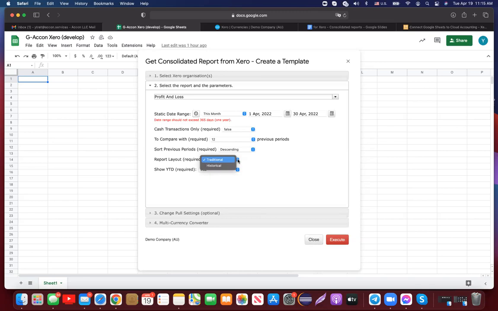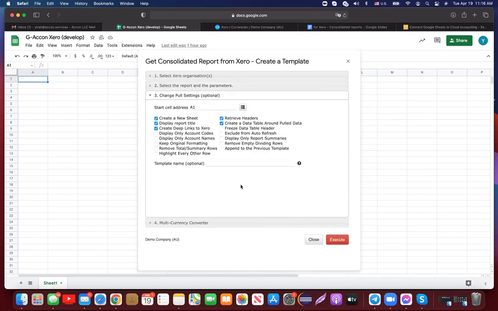If you are going to build a consolidated report dashboard and you want to use any BI solution, let's say Data Studio is a perfect solution, or Tableau, Power BI, or a chart within an application, you will use the historical view. It will help you feed data to any BI solution, and then you build your graph, diagram, whatever you want to do. So I will keep the traditional layout, year to date, perfect. I will have it true, I want to have it.